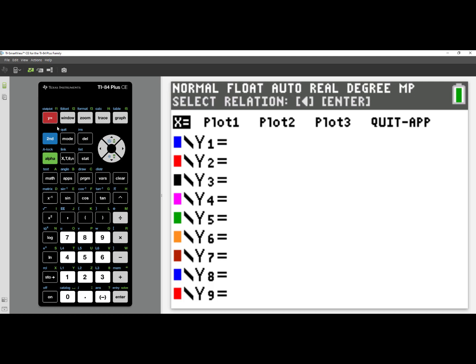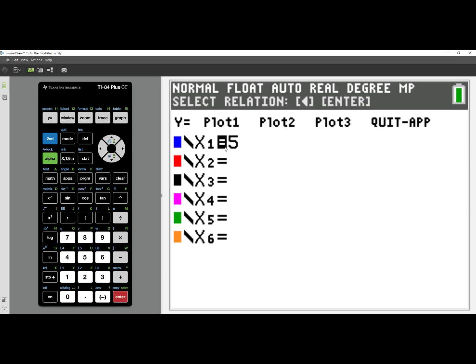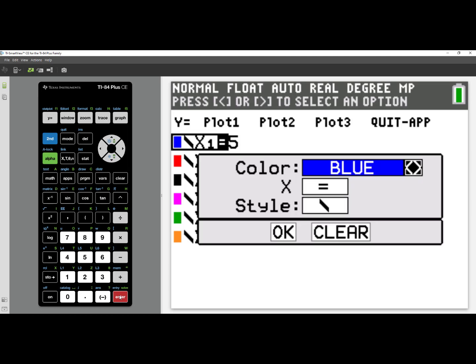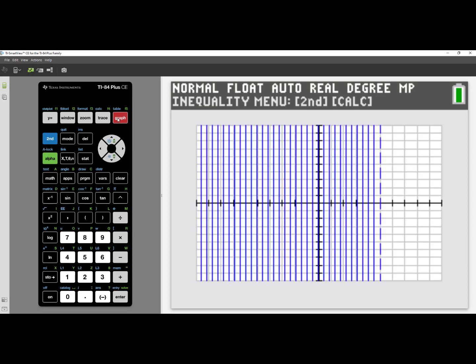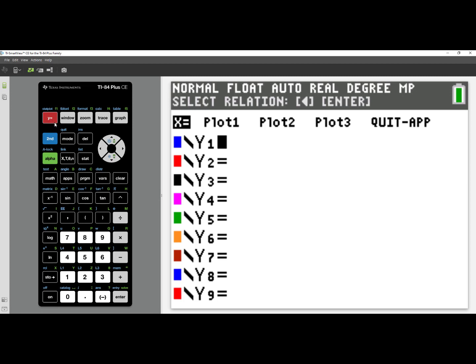Going back to y equals, it is now all y equals, and again, to get back to the x, move up and press enter, and you have your x1 equals 5. If I wish to do an inequality with this, however, I left arrow once to select the entire x1, press enter, and just like the other side with y equals, you can cycle through your options. I'll go down and select OK, and now when I graph it, I see all values less than, but not equal to, positive 5.